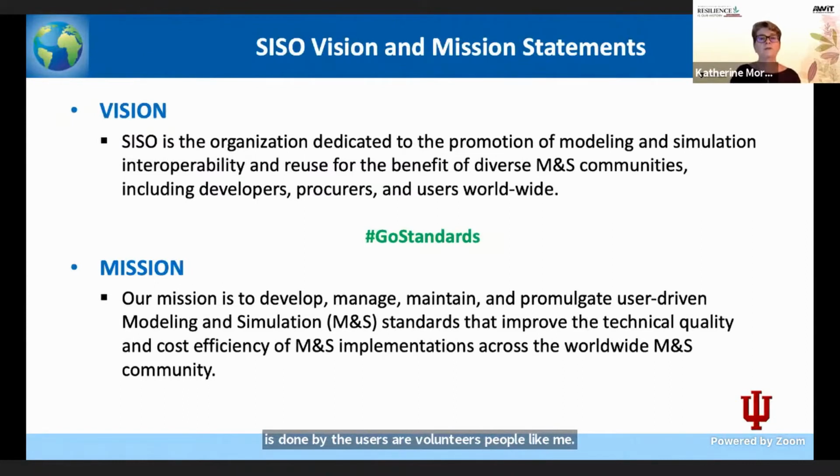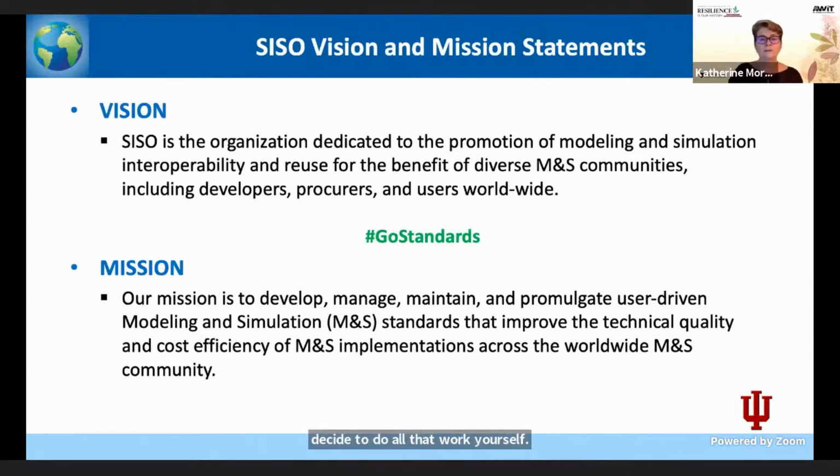And so this is very much a forum to come together to develop various types of standards that meet your needs. And I will say, just a shameless plug for SISO if you decide to do standards. We spent a lot of time working out the policies and procedures for developing standards and the infrastructure for doing that. And I'm here to tell you, having lived through the pain of most of that, that it's a great deal of work. And if you can avoid doing it yourself, I would. So that's my shameless plug for SISO. If you decide you need standards, please come see us first before you decide to do all that work yourself.